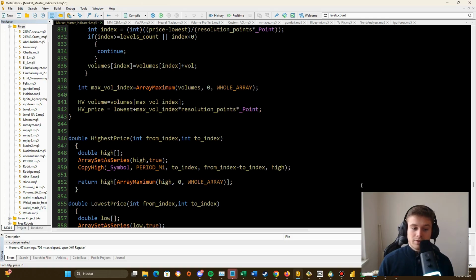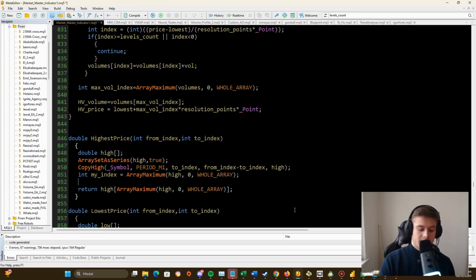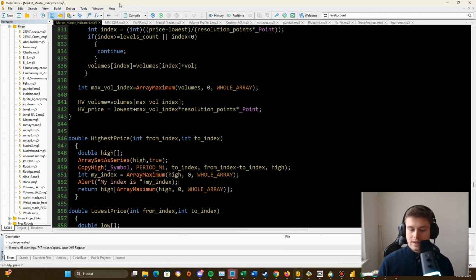Therefore, I have to check the index. I will create an integer variable called my index, assign it this value, and then I want to alert something like "my index is" plus my index value.